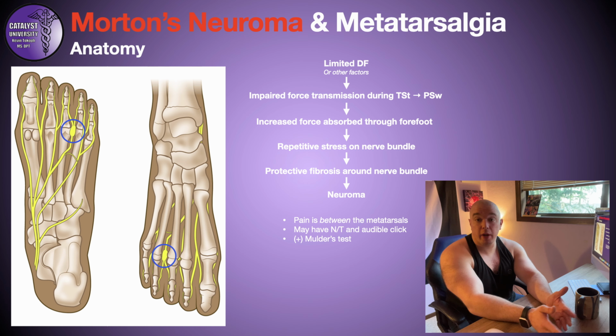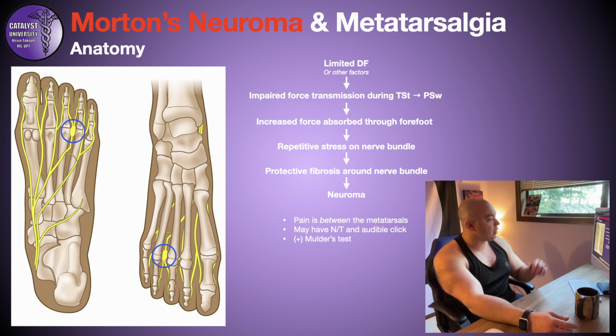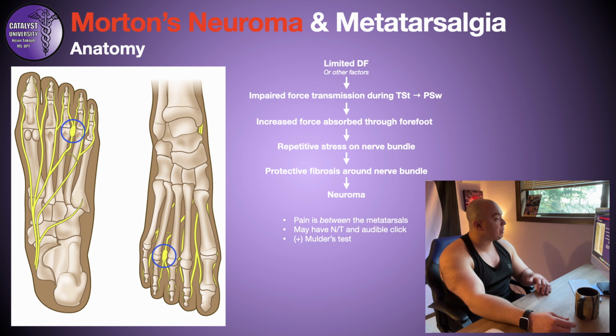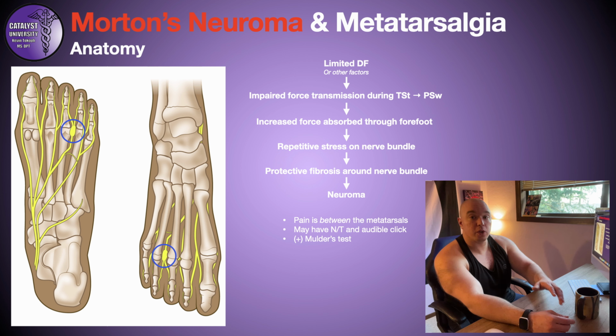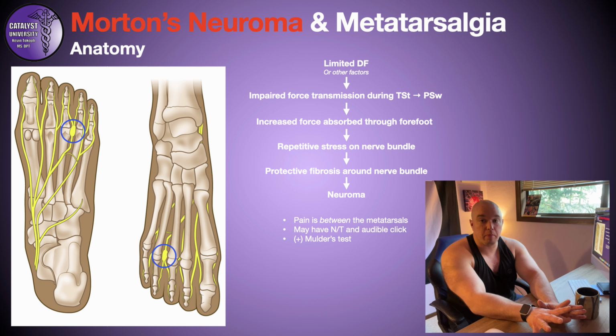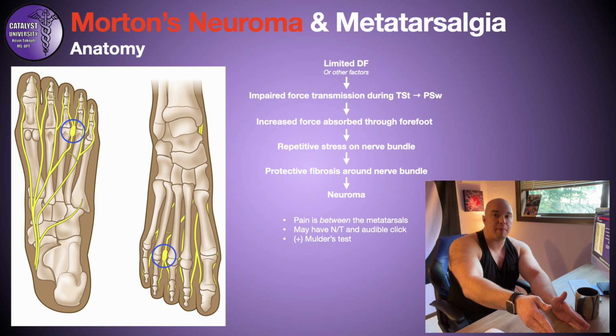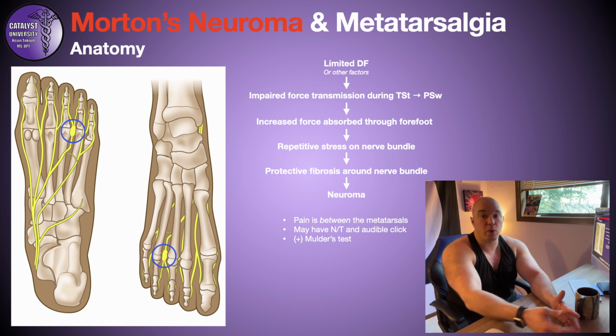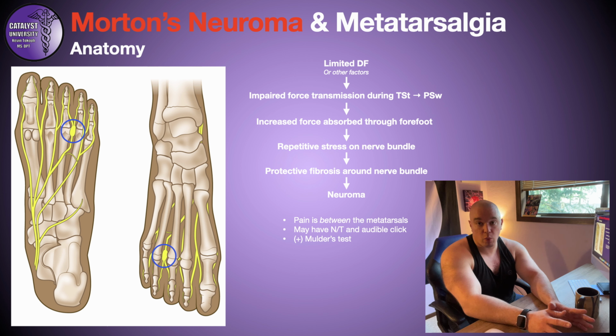A Morton's neuroma is also called an interdigital neuroma. Here's why. If we look on the leftmost side of the screen here, you see a plantar or bottom view of a person's foot. And there's some nerves there emerging from the medial side of the ankle. And as the nerves go out towards the foot, they divide into different branches, and some of those branches wind up in between the rays, or we could say in between the toes, and that's potentially where a neuroma forms.